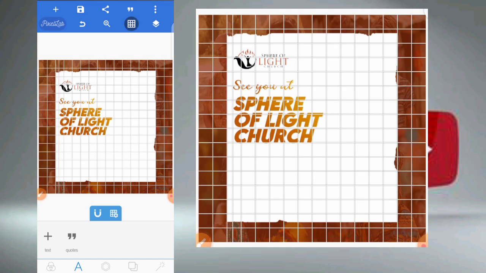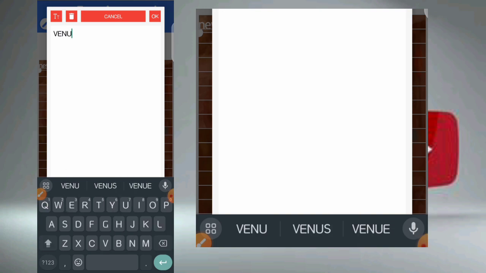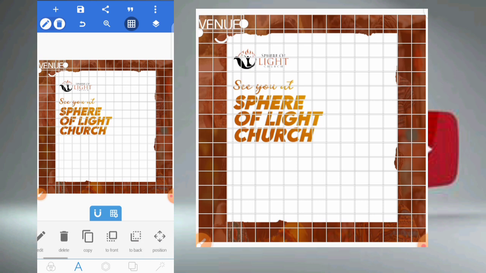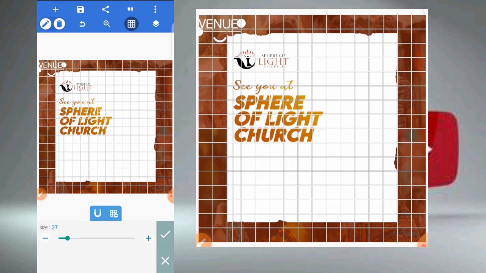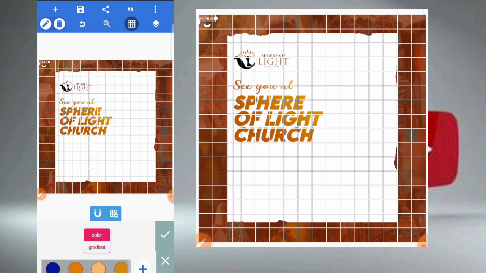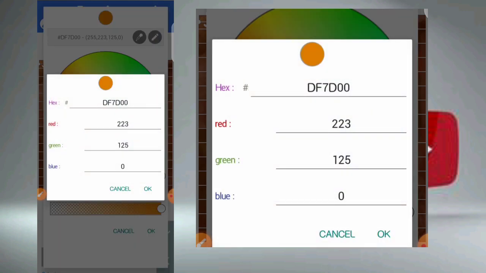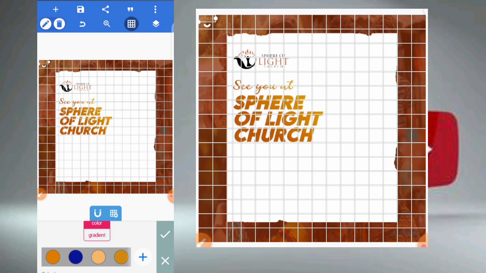So the next thing now is to type the other text too as well. Now you edit that, the text size, give it text size, lovely. Now after text size, you mark it, you are done. Then the color too as well, give it color. This time around, you are not using gradients, you are using color. So you want the color code, as you can see. For that color, mark it.